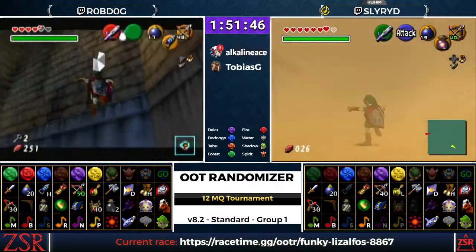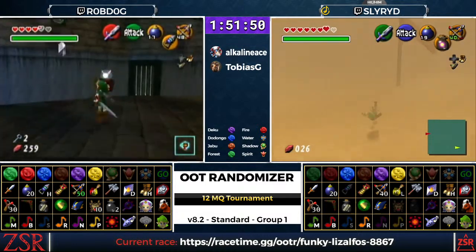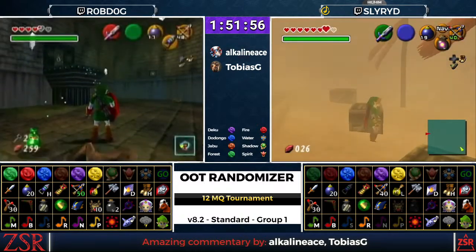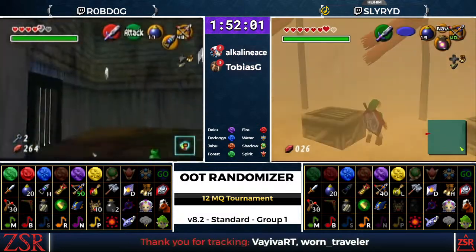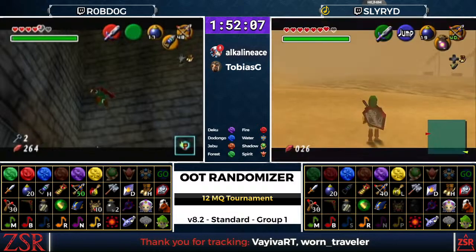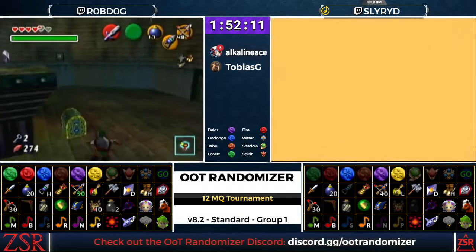Okay, there are 10 silver rupees in this room. So many silver rupees. Yeah. All right. Also, it looks like you need long shot, but you don't. You just need hovers to get this room.